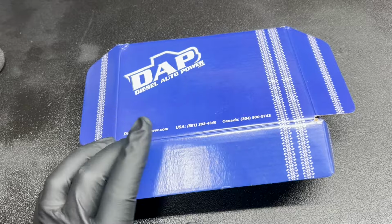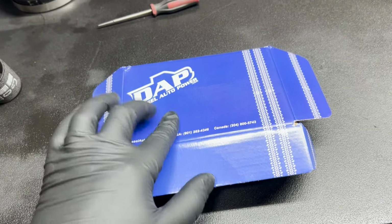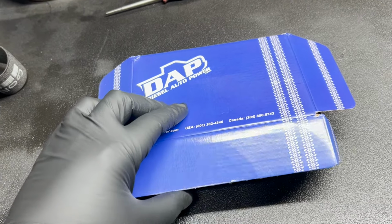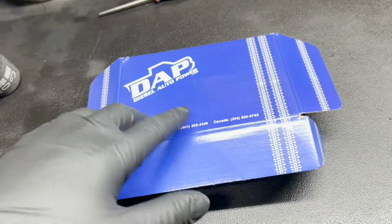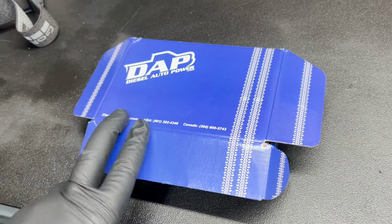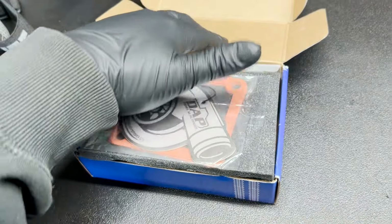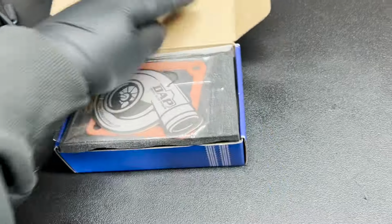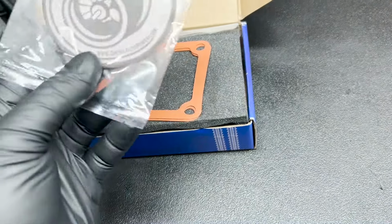I'm going to show you guys the injectors that I picked out for the truck. Once again, these are 7x9 diesel auto power. It's an aftermarket body, so we didn't have to pay a core on it. There's an option on there to send your cores in, and you can have them remanufacture your OEM bodies, and they'll resell those. But it's not much more to just buy the aftermarket body. And I'm not super particular on injectors on these trucks just because they're mechanical, and it's pretty rare to have injector issues in these trucks.